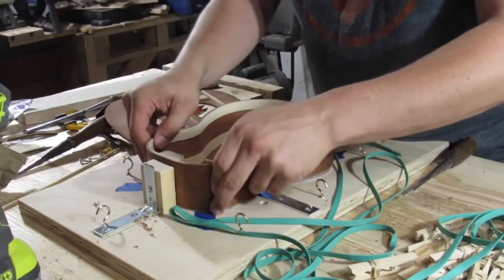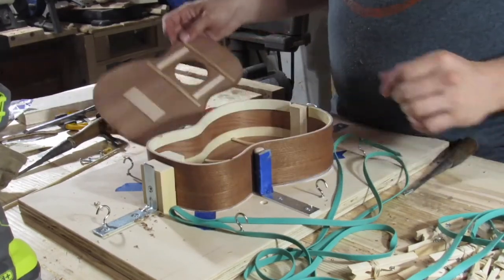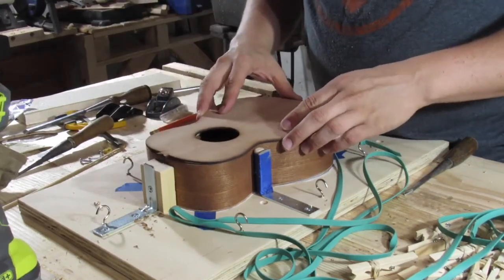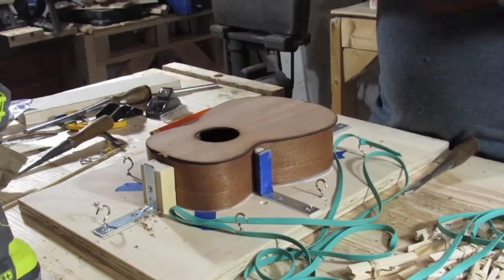Got the bottom trimmed so that I can fit it back in my mold. I cut out my notches for my braces here, and I cut out the braces so that everything will fit nice and flush. So now I'm just gonna glue the top on.